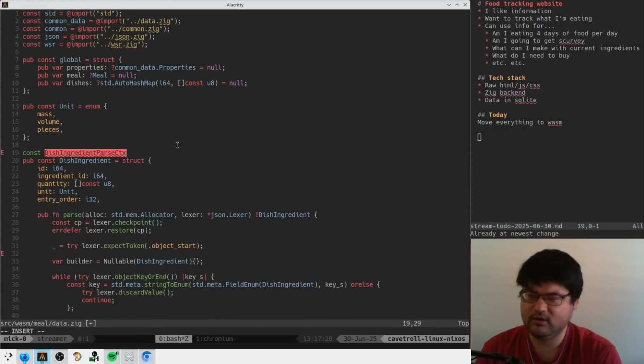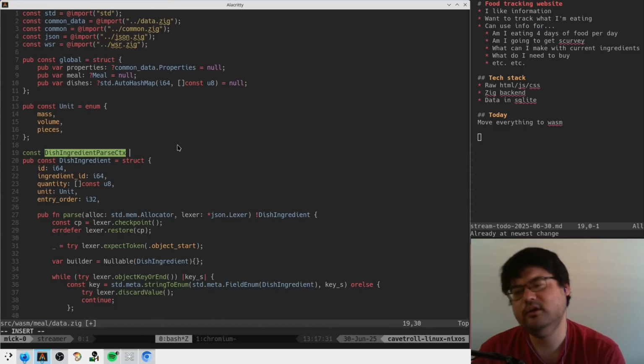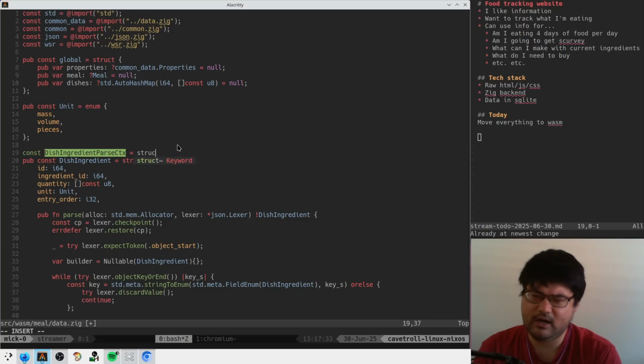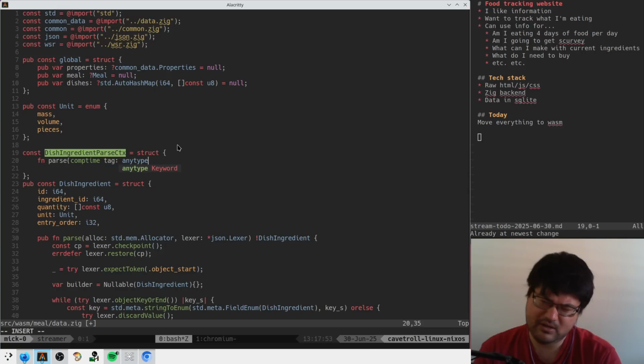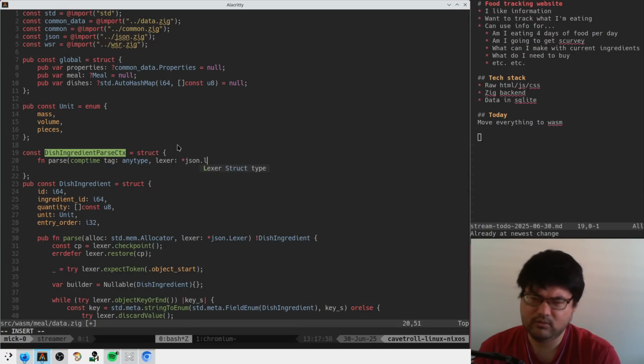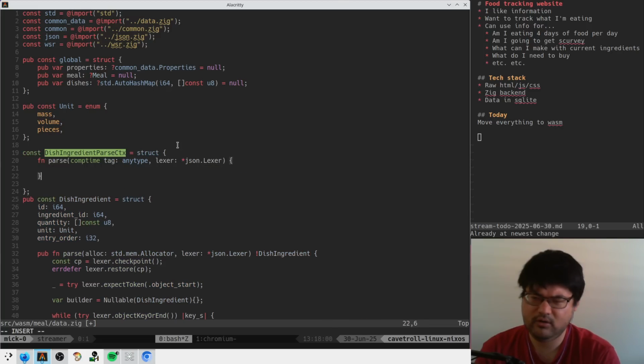And what we're trying to get out of this is a function parse, which takes in a comp time tag, some sort of key thing, right? And then the lexer. And this returns a dish.